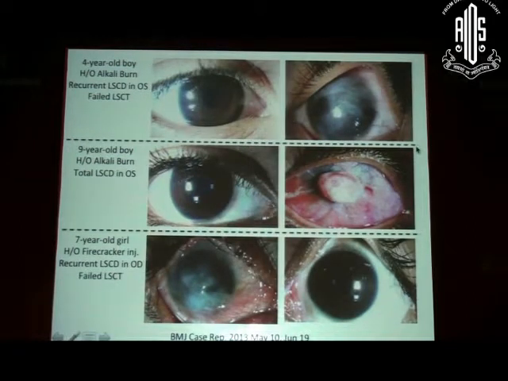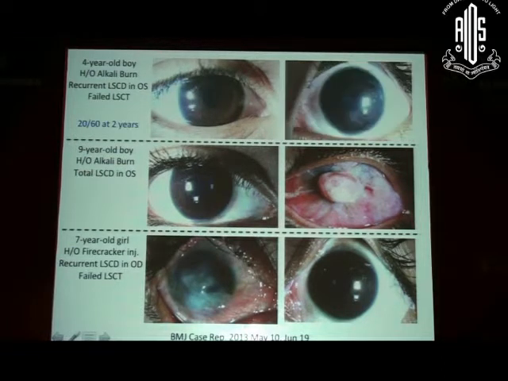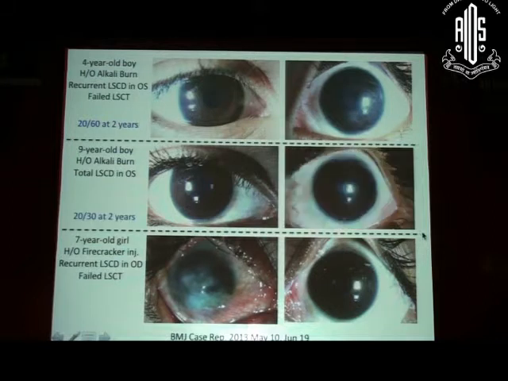Again, a few more complicated cases. The top panel, previously failed cultivated limbal epithelial transplantation. Same patient after SLET, stable surface, clear cornea, a little bit amblyopic. Patient is 20/60 uncorrected. In the middle panel, you had this patient who initially presented to me. The father of the child wanted the eye enucleated because it was so ungainly, and the child could not close the eye. It's symptomatic, he stopped going to school because of this appearance of the eye. And we did a SLET for him, and this is the appearance of the eye after, and he's still 2 years out. He's still doing well.